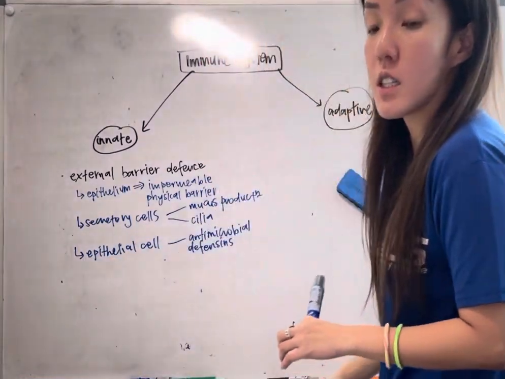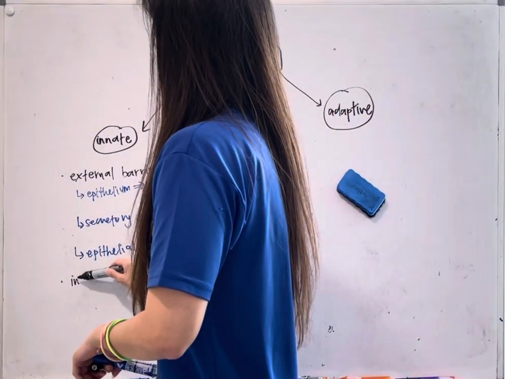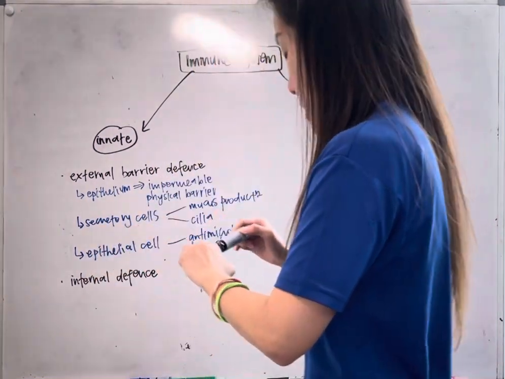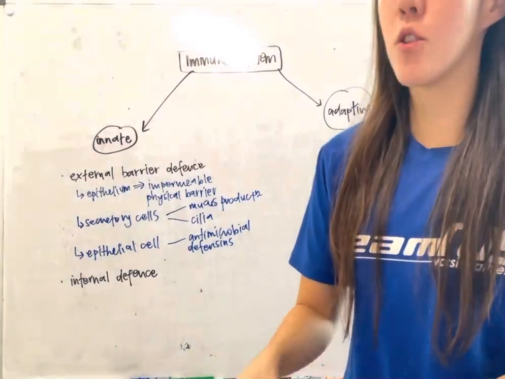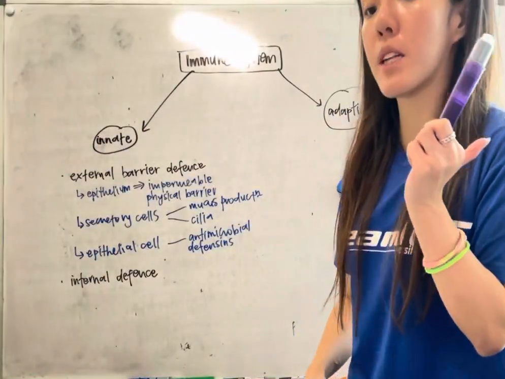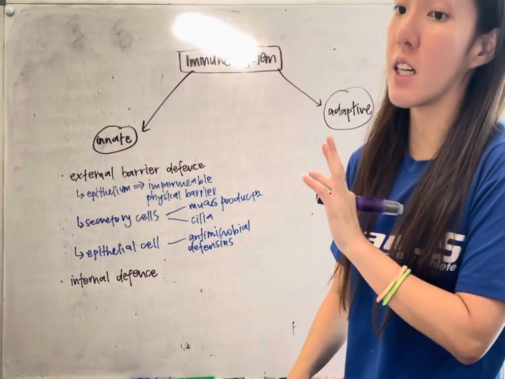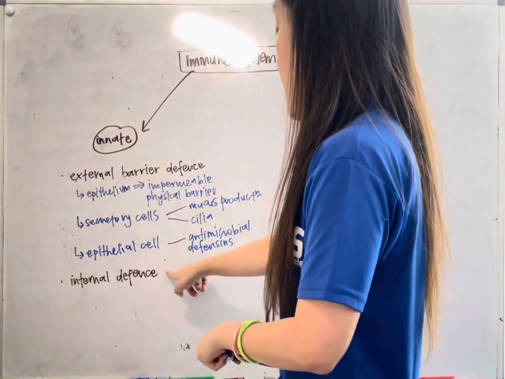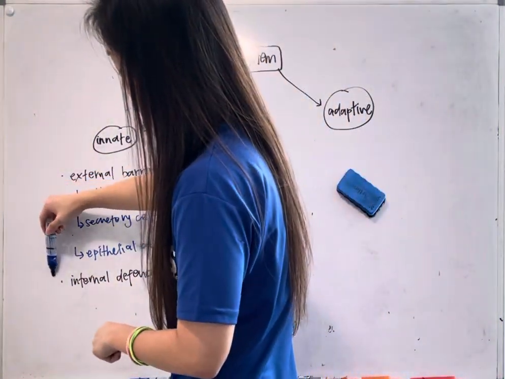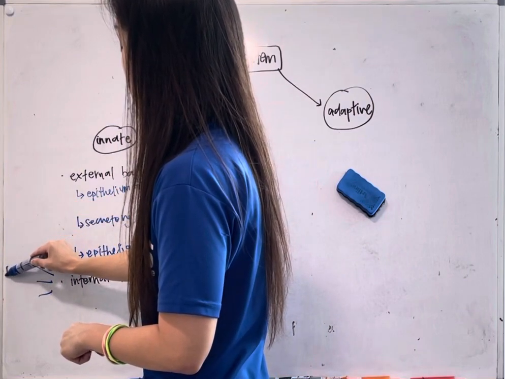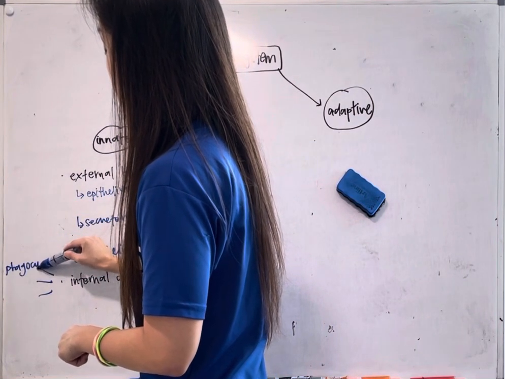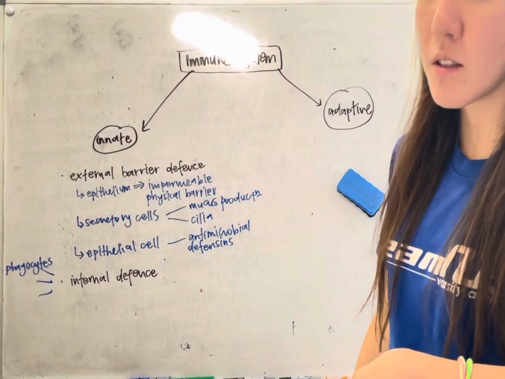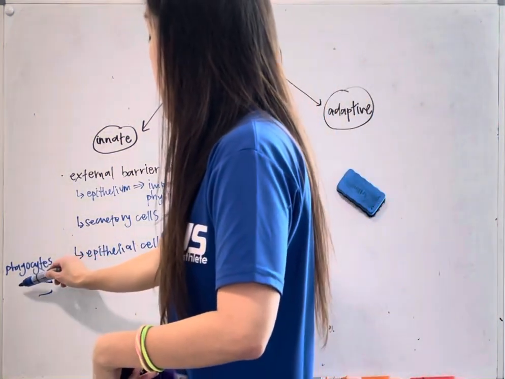But what we want to focus on is your internal defense. I said already, for those who were with me before, I already mentioned internal defense always has to do with these three things: your inflammatory response, your phagocytosis and your natural killer cells. But I say phagocytosis is the most important one, right? Agree? Please take note for your internal defense, what are the cells that are usually involved. Cells that are usually involved are obviously your phagocytes like macrophages because they need to perform phagocytosis. It also includes dendritic cells or other immune cells. We also have your natural killer cells.